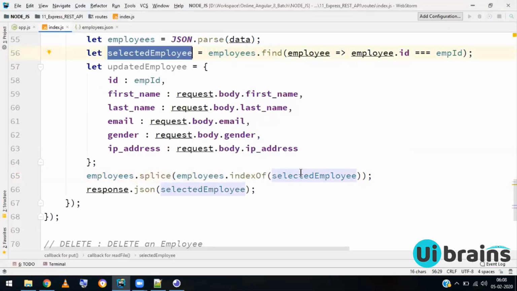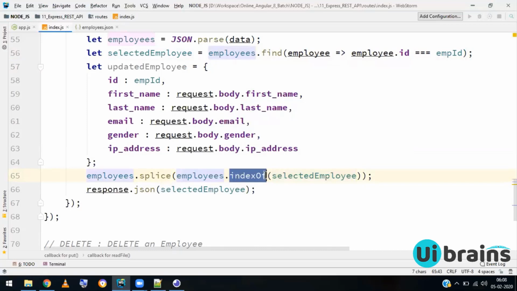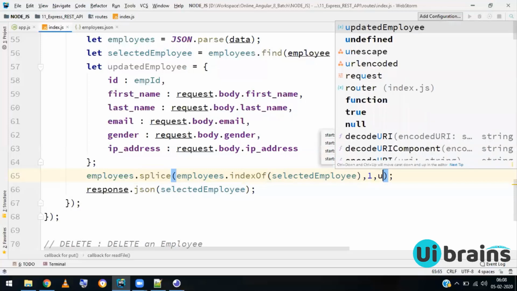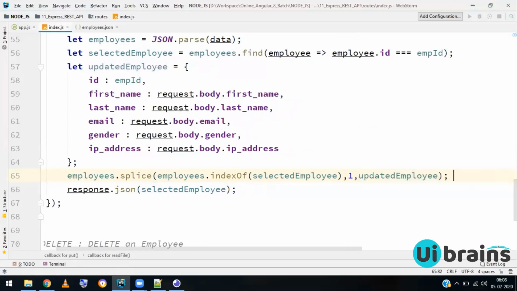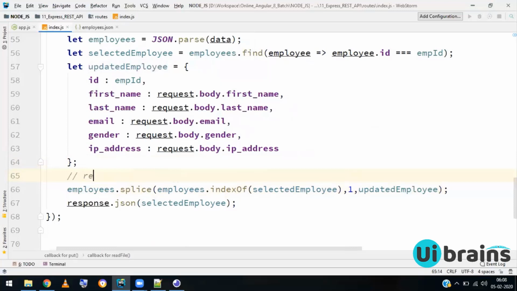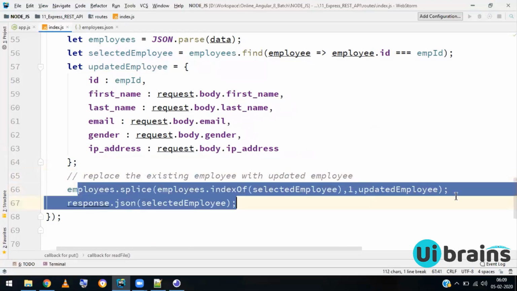So if you pass the employee, I mean indexOf, you get the index. So comma 1, so only one element I want to replace with the updated employee. Okay, so this is to replace the existing employee with the updated employee. This is the function to replace.